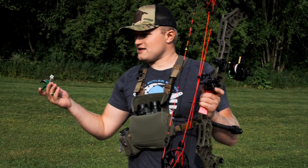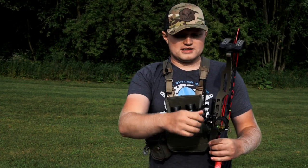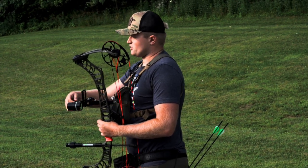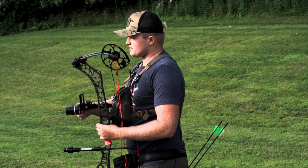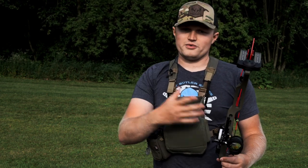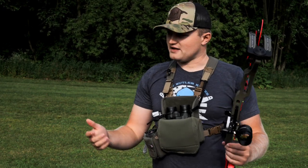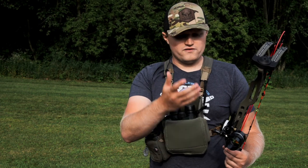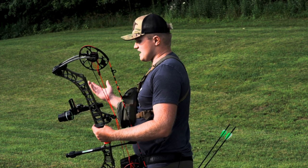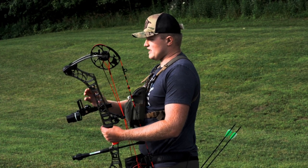It looks like I am on at 20 yards. Any windage adjustments are going to come right up front. No need for an Allen wrench here with the Rise — just loosen your windage knob and then you can make your micro clicks as well as your macro clicks. That's something unique to HHA that we've had on the Tetra line for a couple years, and it's really nice for making tool-less windage adjustments. If I were to be low I would follow my arrow with my scope housing and move it further down the infinite adjust channel. If I was high I'd do the exact opposite and move it up.